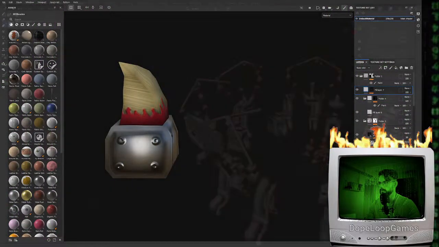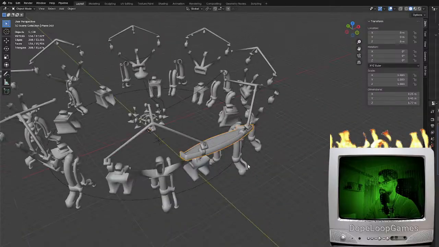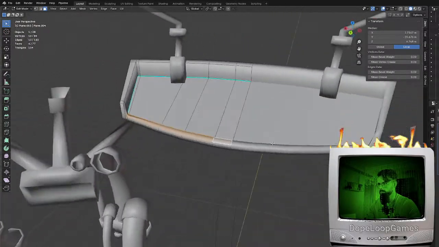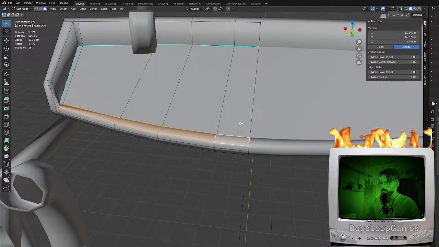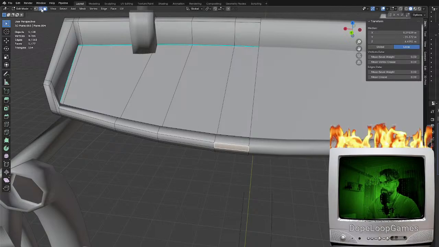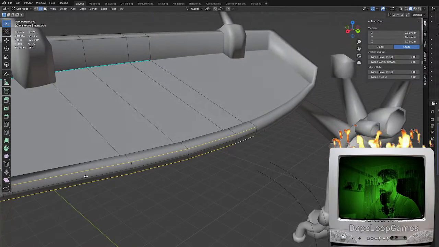So let's open up Blender. The texture will be simple, so the mirroring can stay.